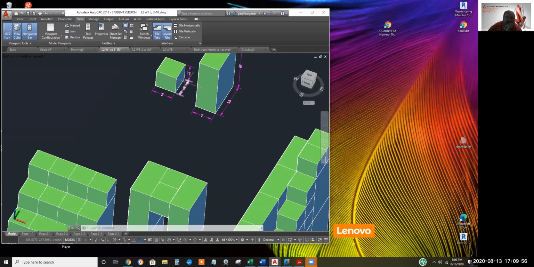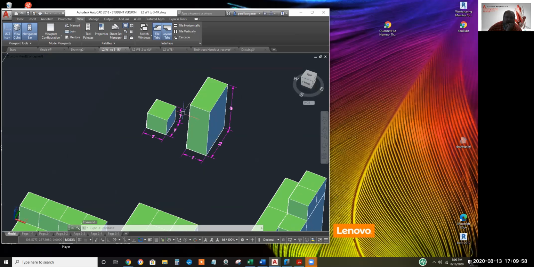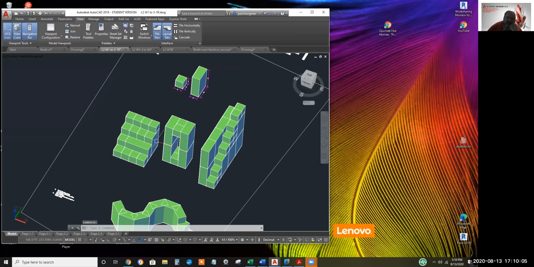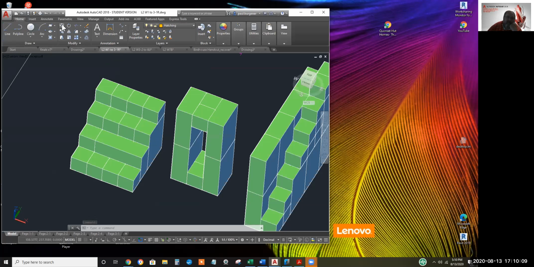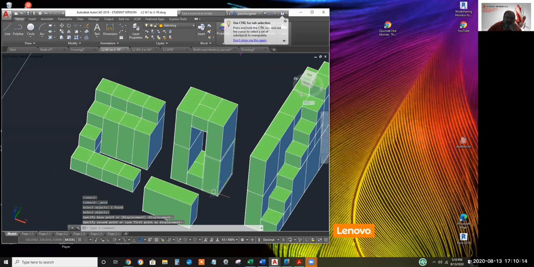The second week I'll have you make these boxes with the box command or the extrude command. And we copy and stack these boxes to form these little stair steps and doodads.